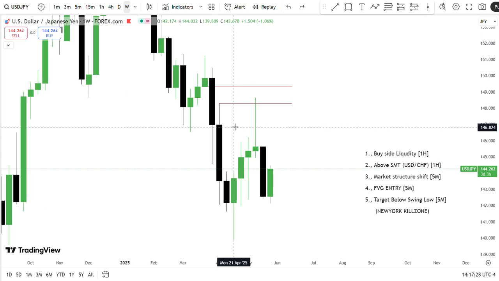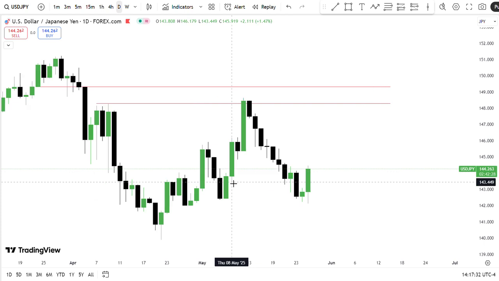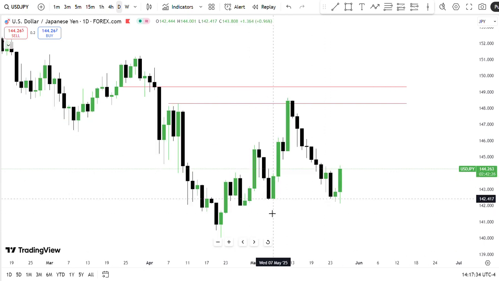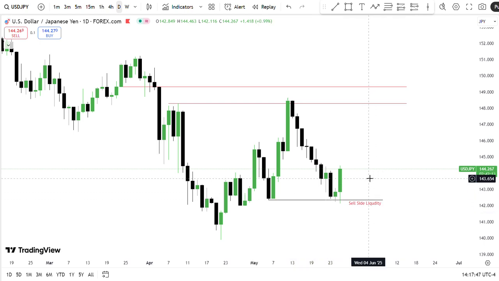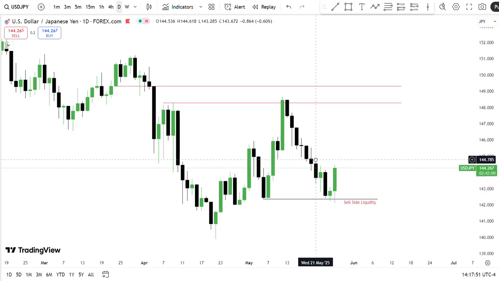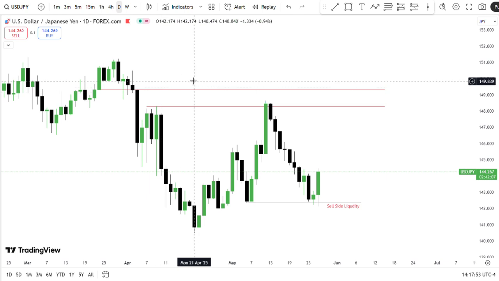Then I went to a lower time frame, the daily, to see what the market is doing. The market had taken this liquidity, so I think after taking this liquidity the market will go up. It happened in the day. I missed this setup because I had gone out, so I am actually waiting for another setup. Okay, the overall bias is bearish.